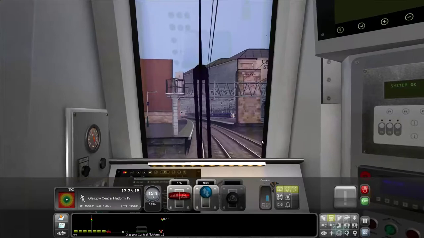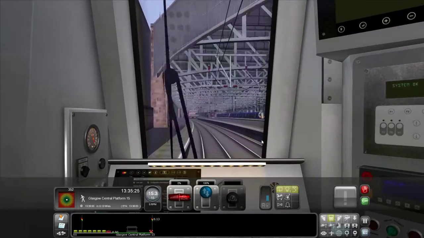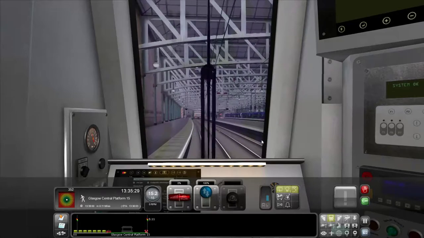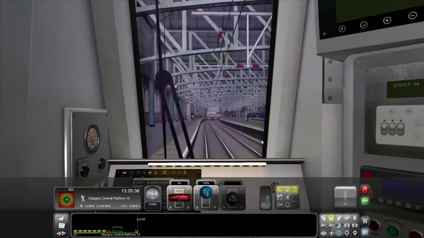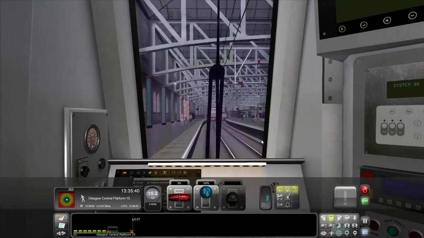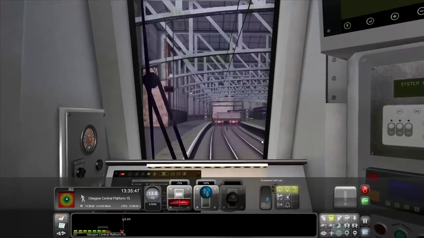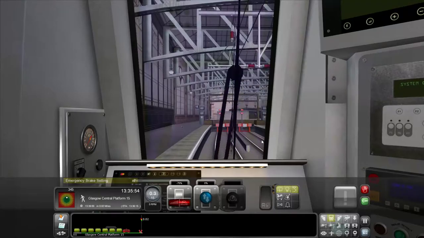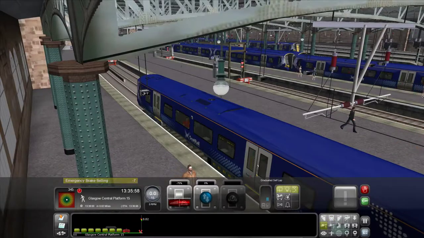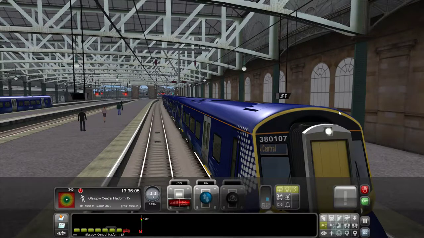So, here we are in Glasgow Central Station. Again, why did the emergency brakes keep kicking in? I don't need the emergency brakes. What's with that? I'm going to have to figure this out after I do this route.